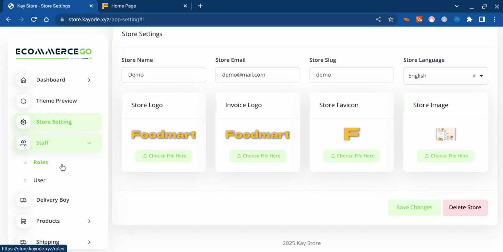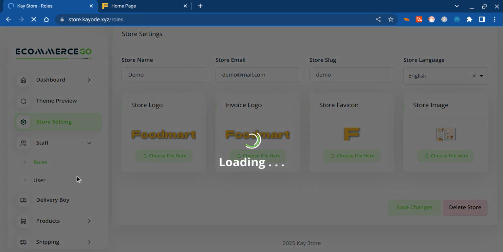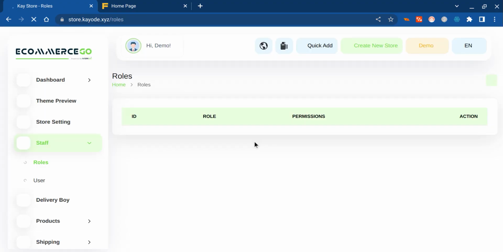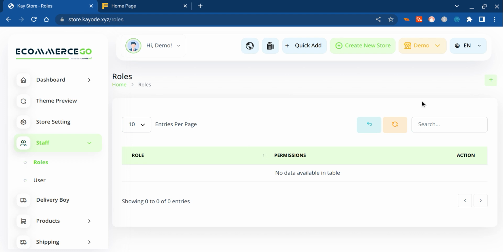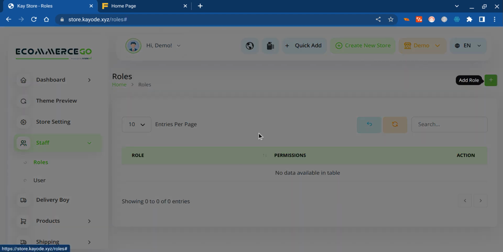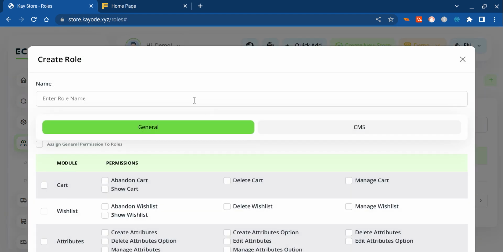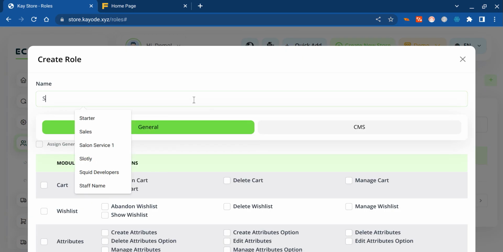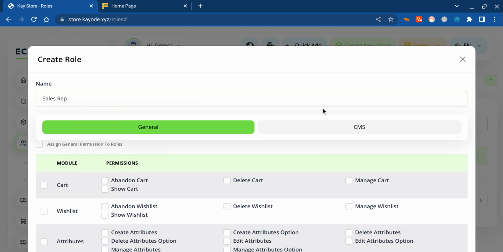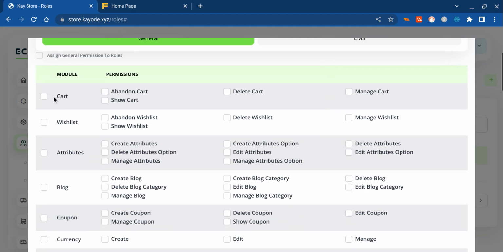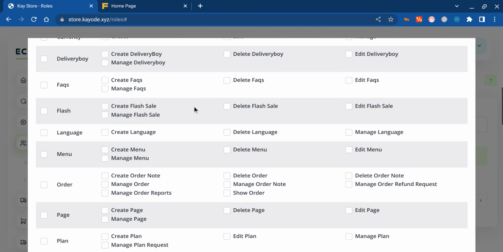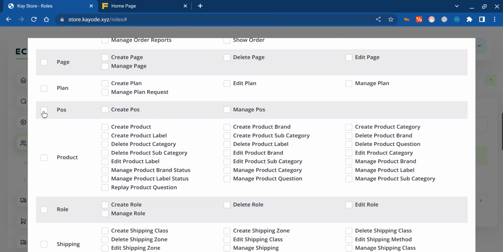Then this is where you add your staffs, but before you add staffs, you need to create different roles. So you have to create roles for your staff. For example, let's say sales boy or sales rep. Your sales rep would be in charge of your POS, creating and managing POS.